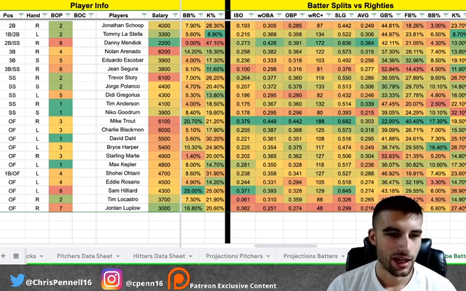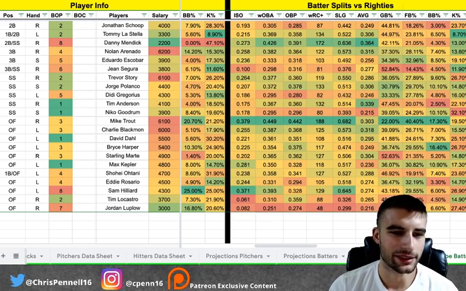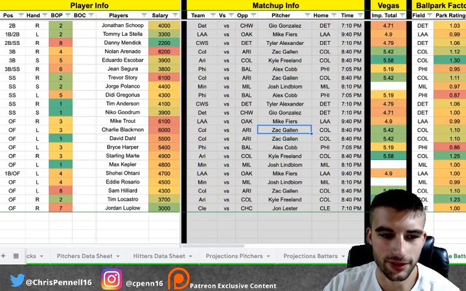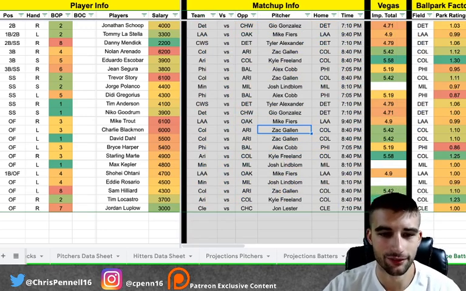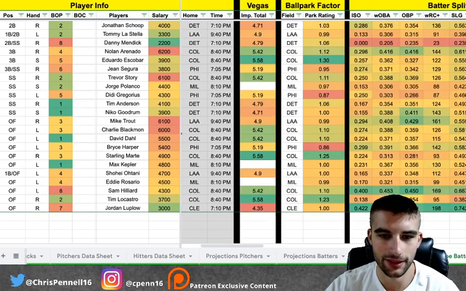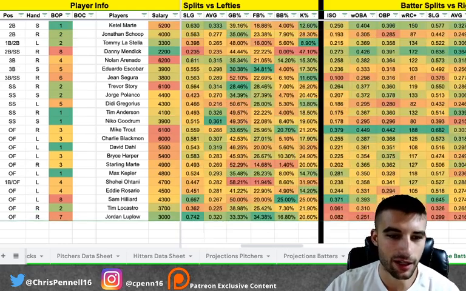But I think I might just end up going with Didi Gregorius here, 4,300. Again, it's too early in the day to make a full decision here, but I do like the spot for Didi. I like the Phillies on this slate, and he's pretty cheap, and Didi's been having a pretty good season, so might just ride the hot hand here at a decent price tag. And if you're looking at his splits versus righties, he's actually better versus lefties overall.